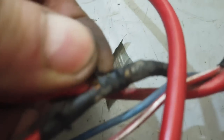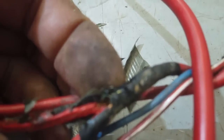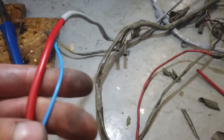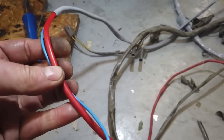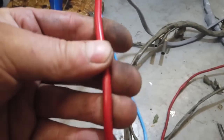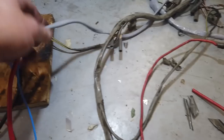You can see there's a splicing ferrule, F-E-R-R-U-L-E, ferrule. So we'll go into that. So in that little piece, and that's the end of the loom repair. You'll see here I've left the alternator wires long at the moment, just so I can put the pinto in, then cut this to the exact length, then fit the alternator plug at the end, probably do it in the bay. You'll see that my alternator plug only has a single wire going to it, or this potential alternator plug.